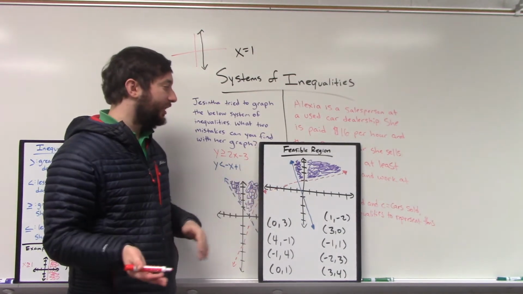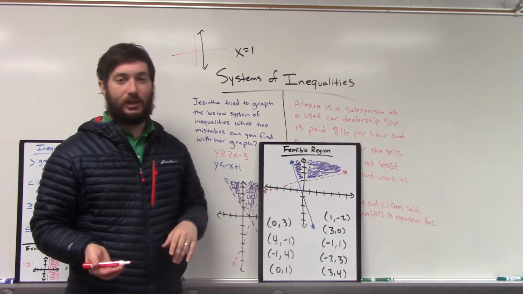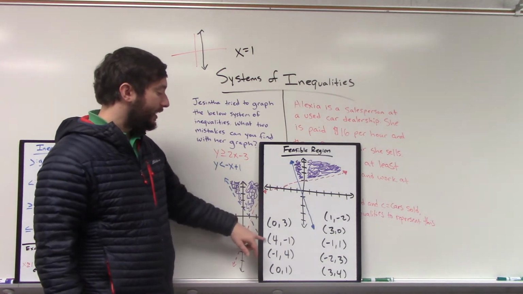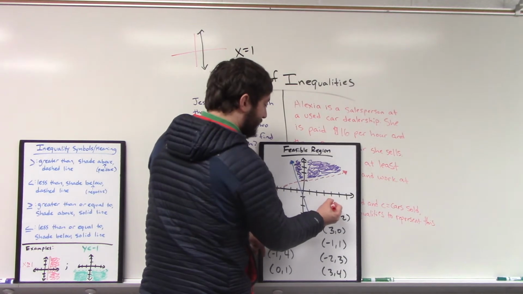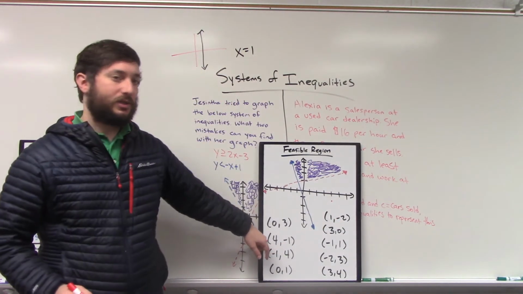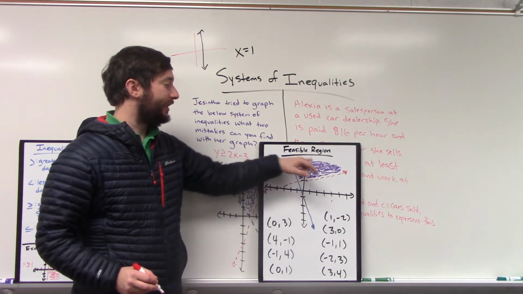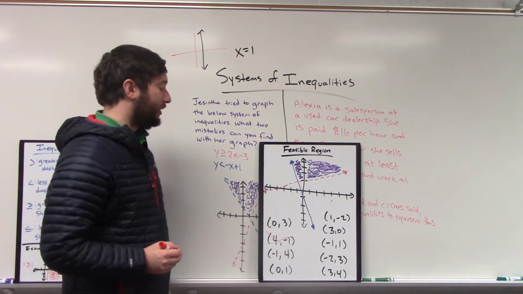Right? We have some shading. This is our area of overlap between the red and the blue inequalities that we would be creating, or matching with this graph. If we take a look at 4 comma negative 1, right, that's here. Okay? That's not anywhere close to where we have solutions. Solutions are all going to be found around this area. So no, this is not a solution to our system of inequalities.